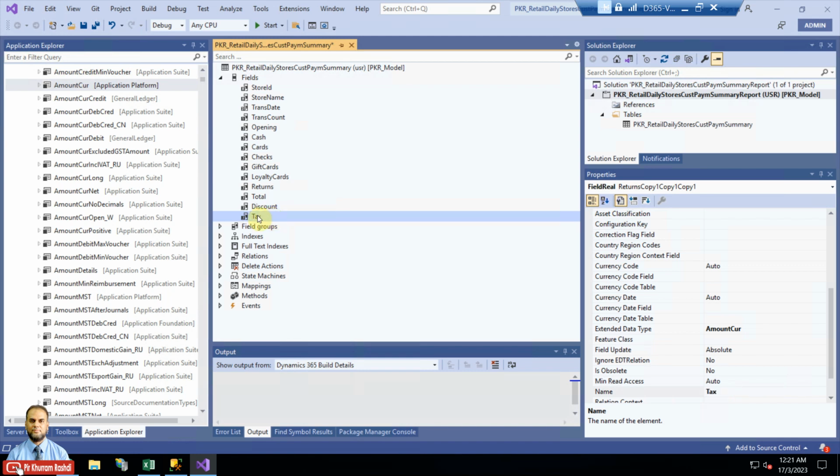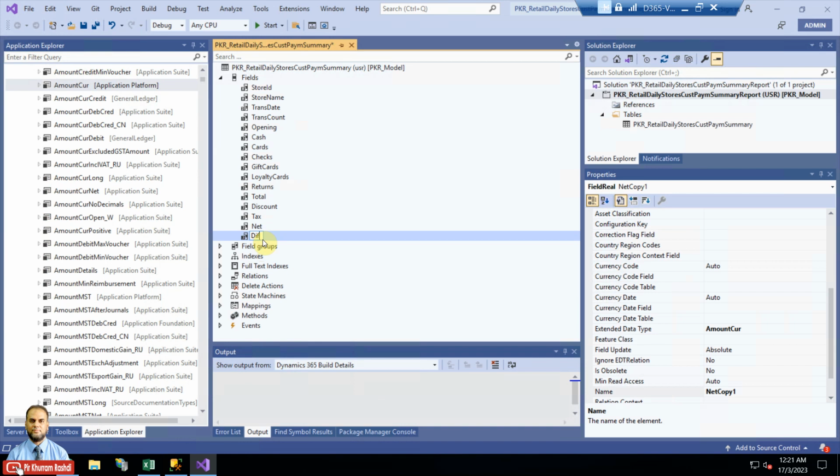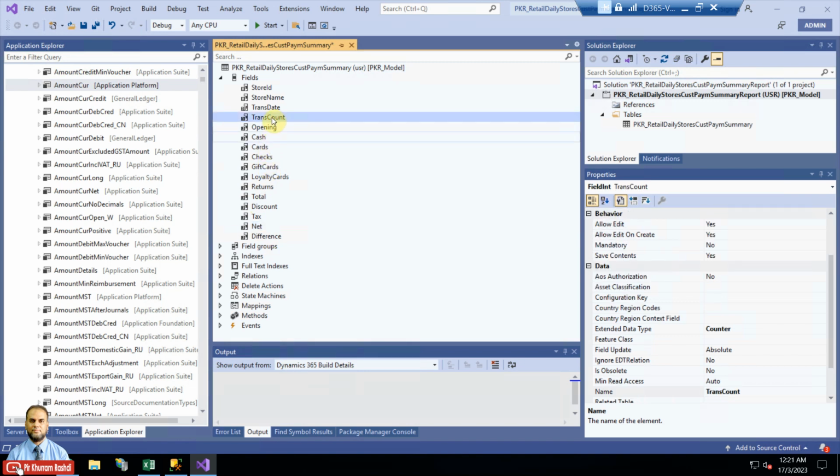Tax, and then net amount, and then we will have a difference column. I will put very short names for my ease and programming ease also. This trans count can go at the bottom, with Alt and the down arrow, and let it go at the bottom.